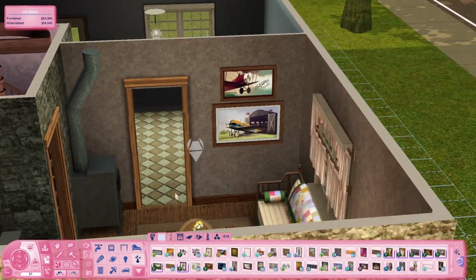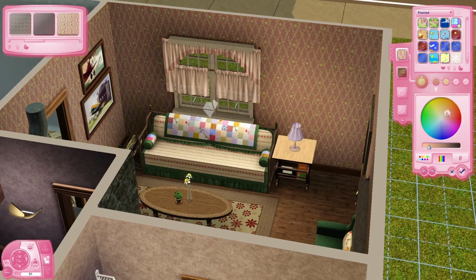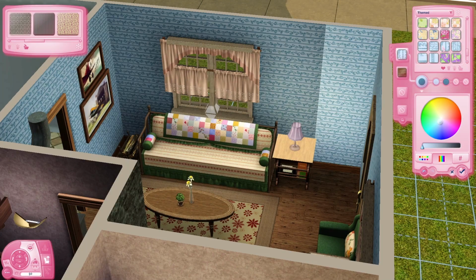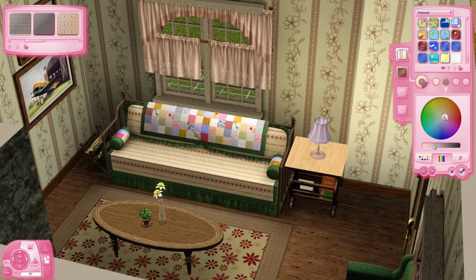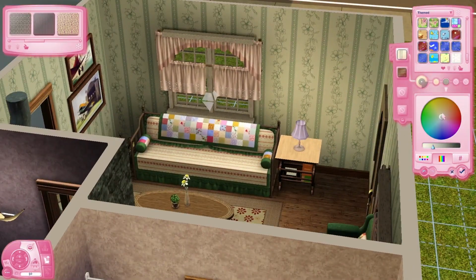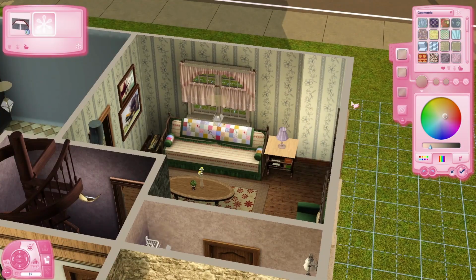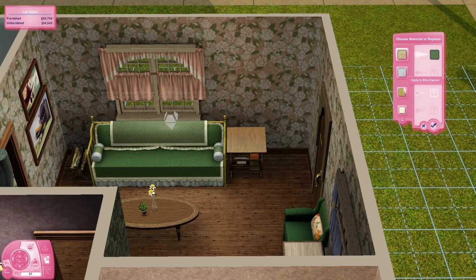There are different swatches with different color quilts on them with different patterns, and I was so excited, and I was like, wait, there's more here I didn't even notice. There are some items from the store that I just never use, and it's because sometimes you go for your favorite type of aesthetics or themes, and I don't always get to branch out and do other things depending on what type of gameplay style I'm doing. So doing builds like this really allows me to get more creative, which I love doing, and I'm in a building mood lately, so you may see more build videos from me.